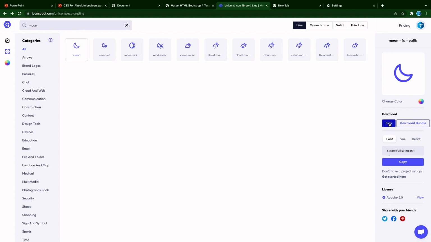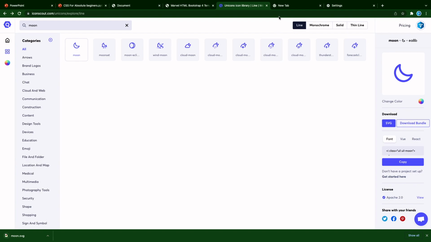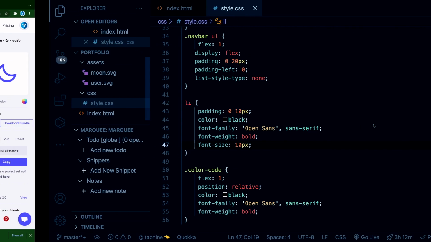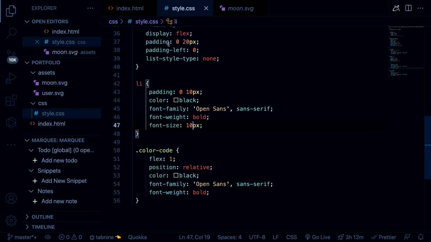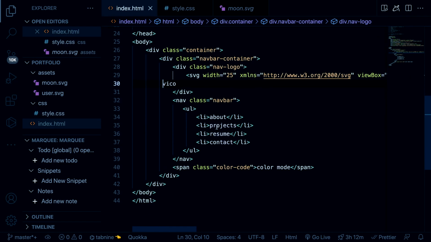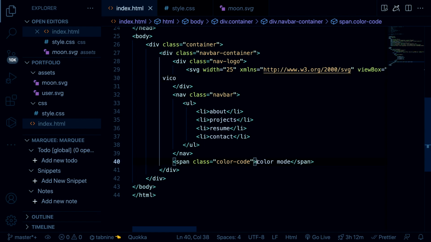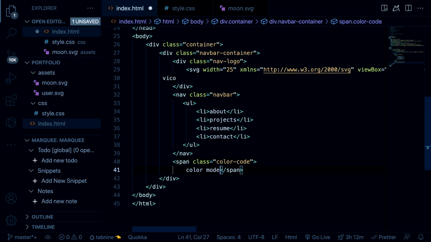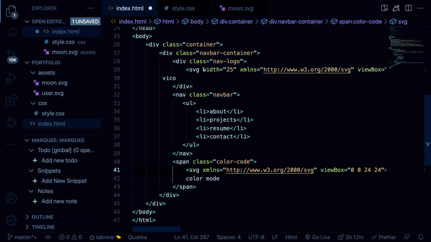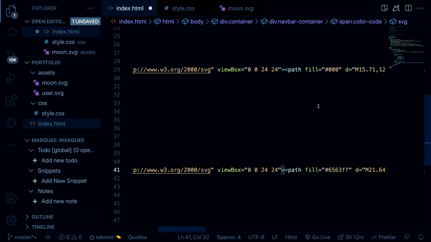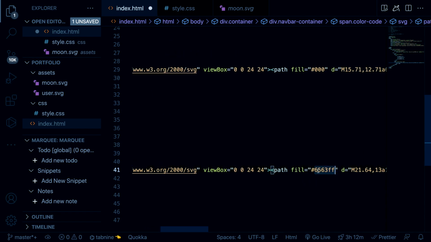You click on it and you just hit oh. You can see how easy it is for us now to navigate around. We don't have to start going back and forth, moving our files. So I will just copy our SVG and paste it right here. We'll do the same thing: use an inline styling of 25 pixels so it does not become so big, and we pass in the fill.